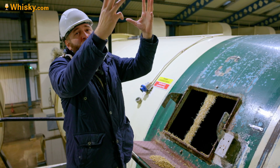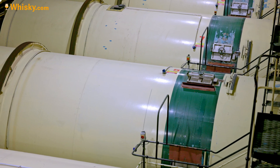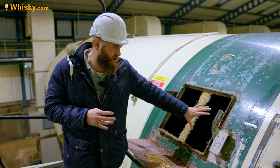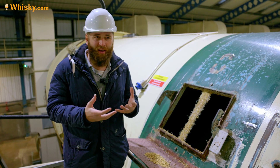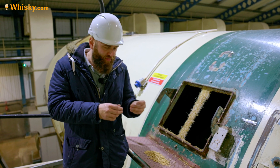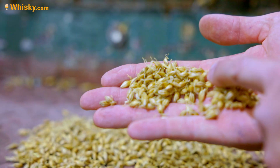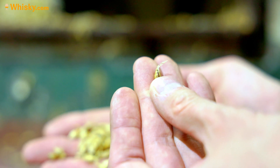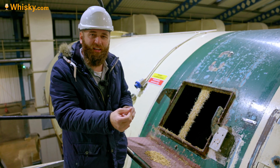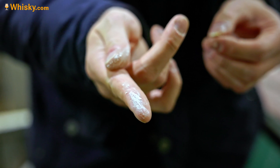The next step is to fill two of the steeping tanks into one of these big drums. In the drums the malt is spread out and turned twice a day for two revolutions. This gives the grain air, and the humidity and air in there are controlled so you have the perfect temperature and atmosphere for the grain to germinate and turn into malt. What you want is the perfect growth — a malt that has grown out a bit, and you want everything in a nice creamy texture. When you spread it out and do the malter's rub, you want a uniform chalky texture so you could write on a chalkboard.